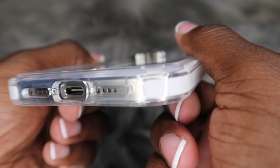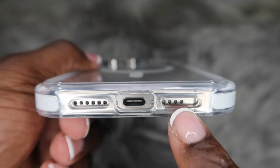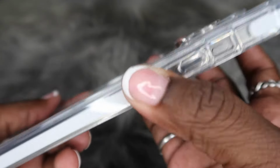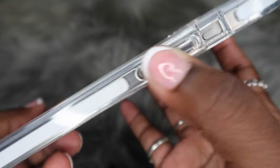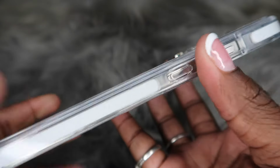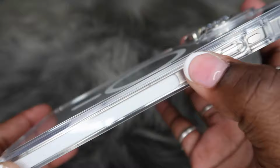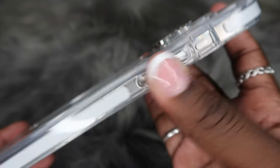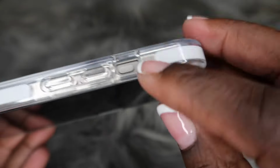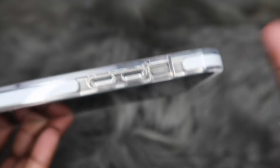Are these cutouts perfect? Why do I feel like something's missing right here? Am I tripping, y'all? I don't think I am. These buttons are jelly-like. They're not hard. Even though I feel like the case is kind of soft, like it's not 100% hard. If I took it off, I could bend it side to side. So the buttons are kind of soft, jelly-like, if that makes sense. And then, you know, obviously access to my action button that I still never use.